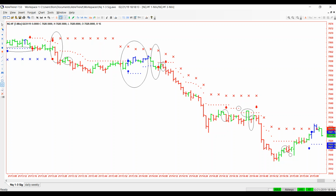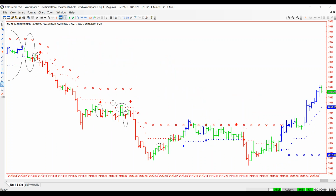There's your third green bar. We picked up another 12 points. Again, I'll round it off to the lower number, not exaggerated. We'll call it another 10 points. By now, I don't even know what we're up to, 40, 50 points. Sweet spot right here. It hit the red dot. The bar goes to red. Our stop out would be here. Stop out. Lost 3 points on that trade. And I'll exaggerate the loss. I knock down the gains, and I'm going to exaggerate the losses. Call it 5 points.